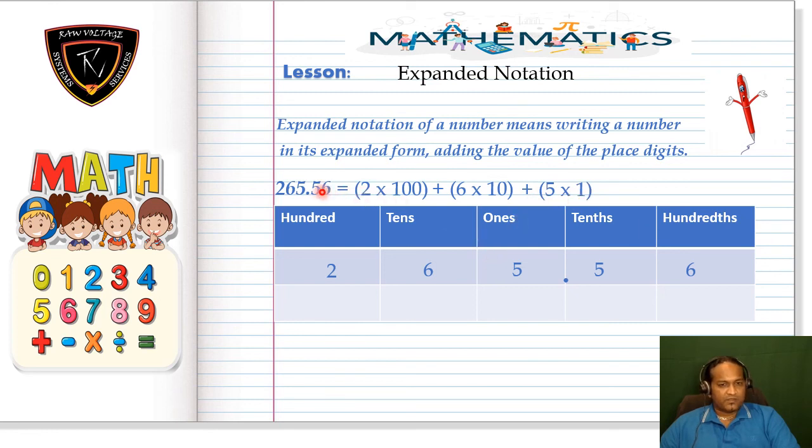We're going out to the tenth place now, because we're after the decimal point. And remember we said that this tenth here is 0.1, so we add 5 multiplied by 0.1, because it's 1 decimal place after the point. And the hundredths, we did the hundredths as well, so this 6 here will be plus 6 multiplied by 0.01. Remember, the tenth is 0.1 and the hundredth is 0.01. And this here is the expanded notation for this decimal number.